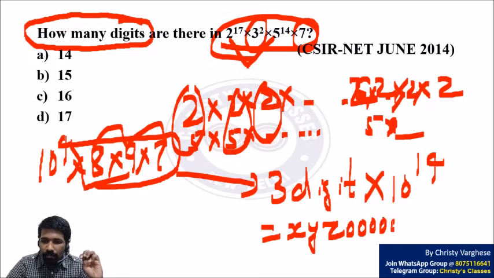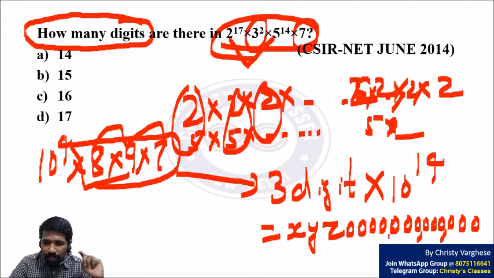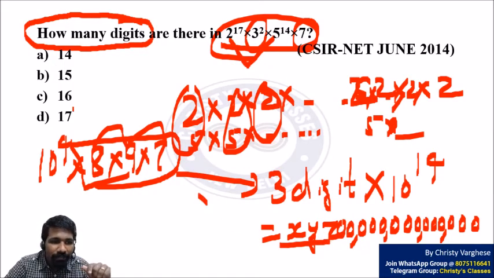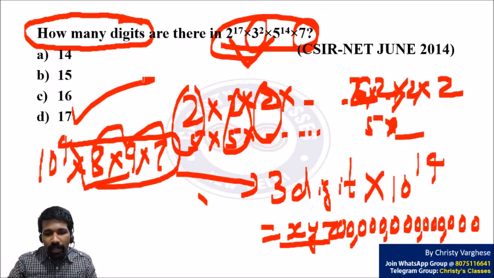That's the meaning. Whatever is the x, y, z, that doesn't matter to us because we want to find the number of digits only. If the sum of digits was needed, I understand, I agree that you have to find exactly what all are the digits. But here that is not necessary at all. So how many zeros? 3, 6, 9, 12, 14 zeros and 3 digits. So total 17 digits.